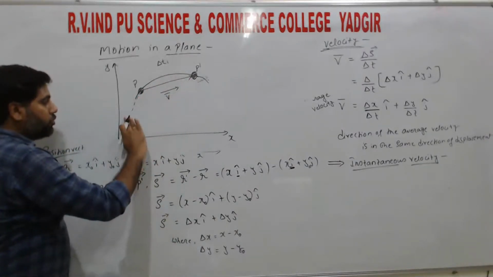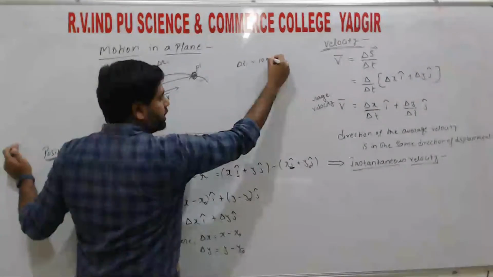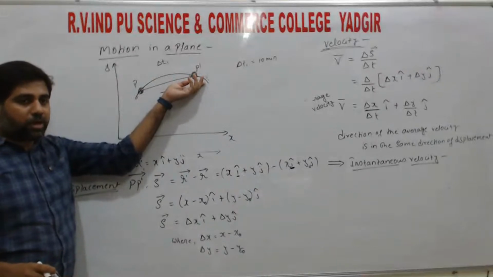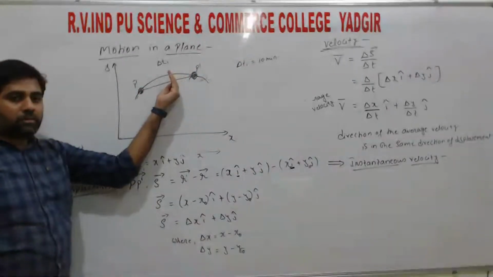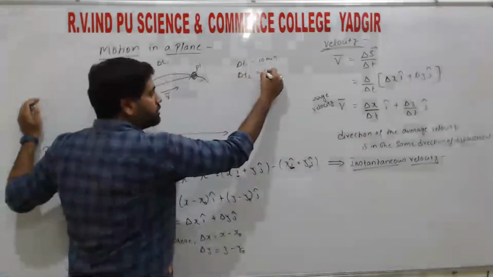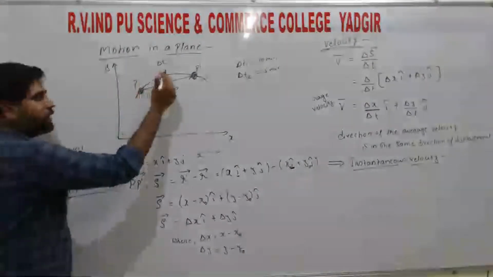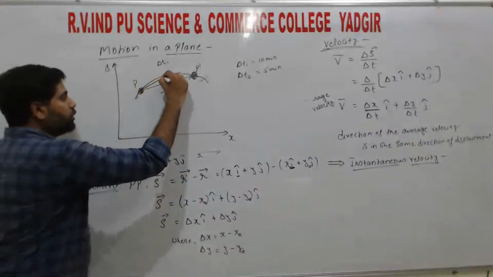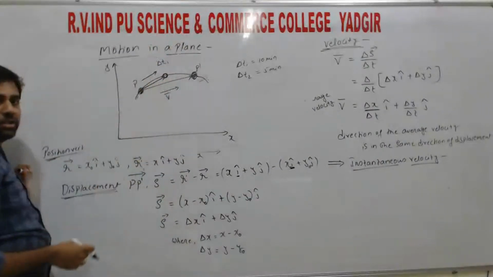For example, now we take some time, delta t1, as 10 minutes. So the particle covers the distance up to p dash in 10 minutes. That we have taken as delta t1, right? Now we are decreasing the time. Next I take the time delta t2, about 5 minutes, right? The starting position remains the same, and after 5 minutes it is somewhere here, right? Now if I draw the displacement vector, the direction of the average velocity is in this direction.